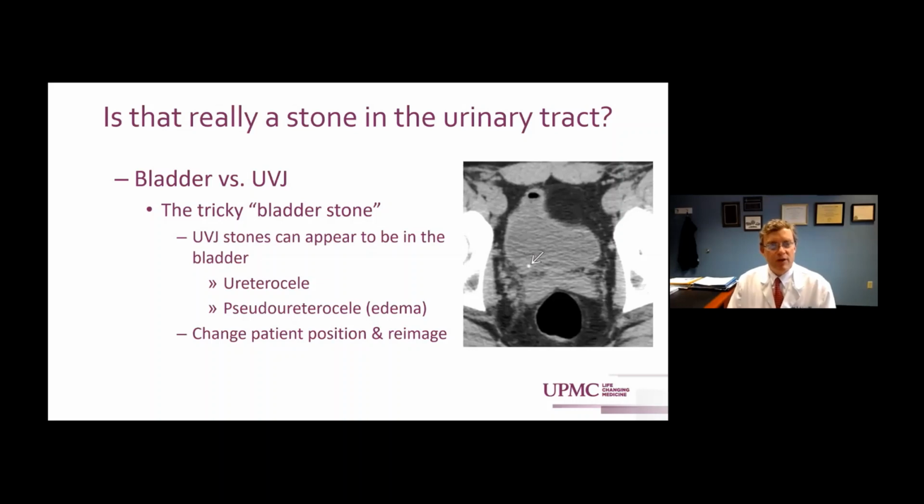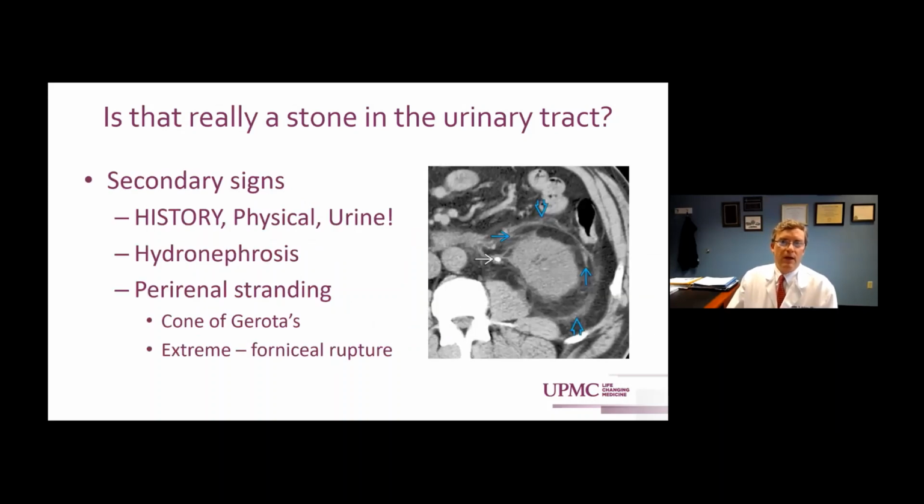Typically where it really is, is in the intramural ureter. It could be in a ureterocele, which would be a true anatomic variant, but usually it's more of a pseudo ureterocele. It's just a swollen intramural ureter where the stone is sitting. If the patient is still being imaged, you can try to move the patient and see if the stone is mobile. If it is, then it is actually in the bladder, but most of the time it will not be, in my experience.